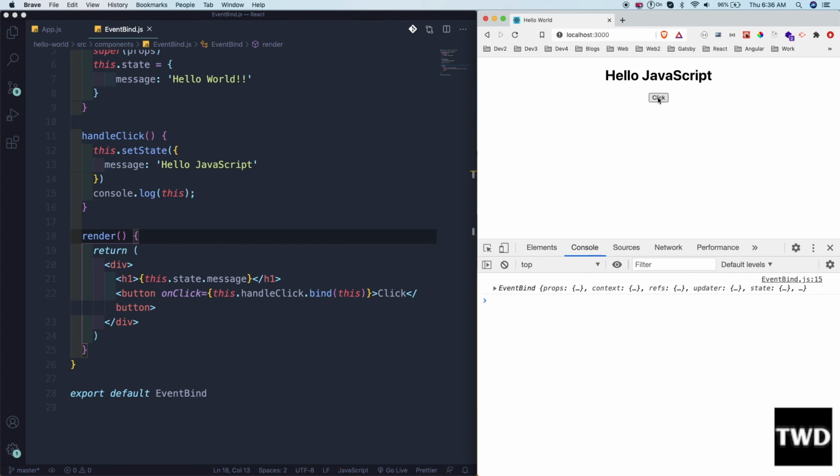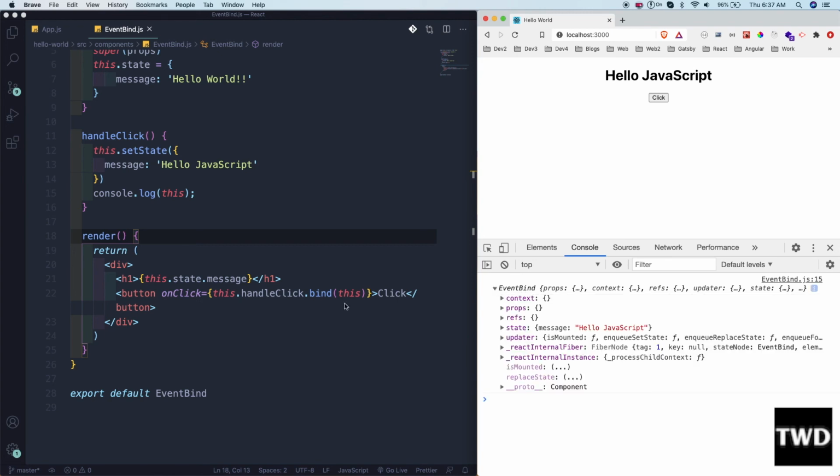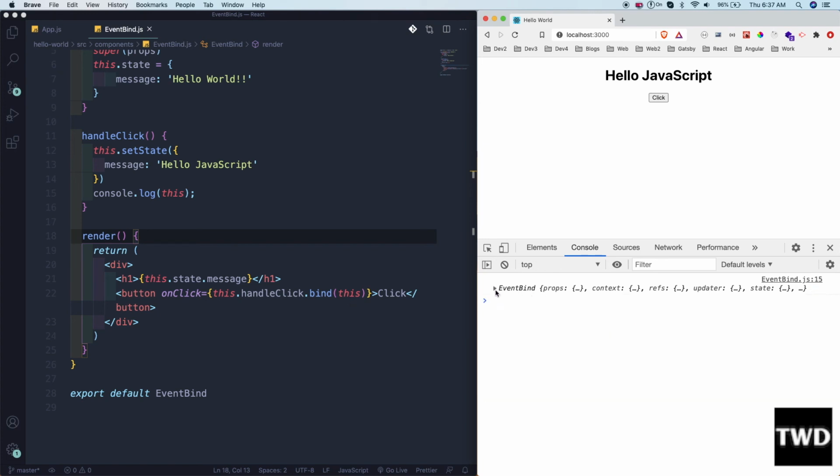And now I will click it. Hello JavaScript is done, means it is working. And see, now our this refers to this function, this onClick handler, and this is the reason it is working perfectly fine.